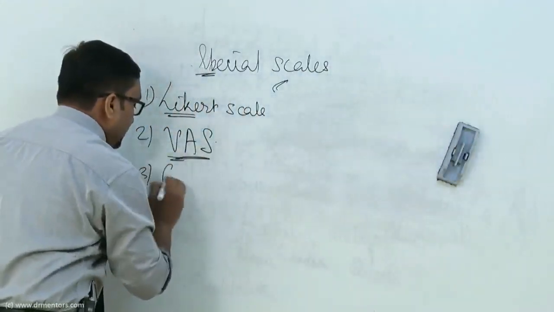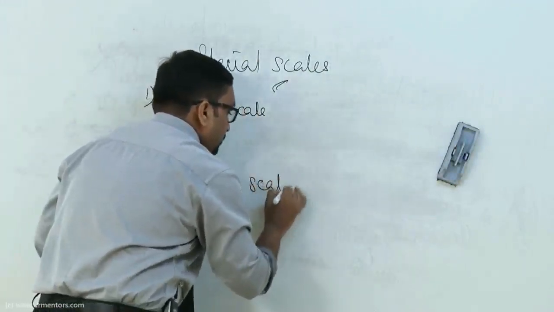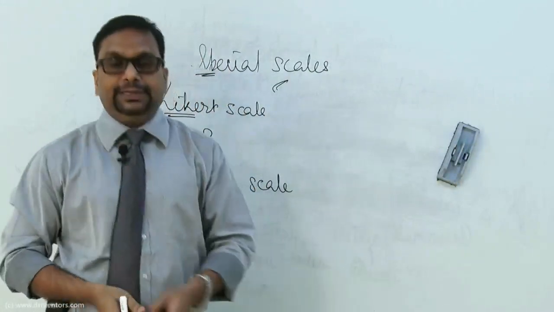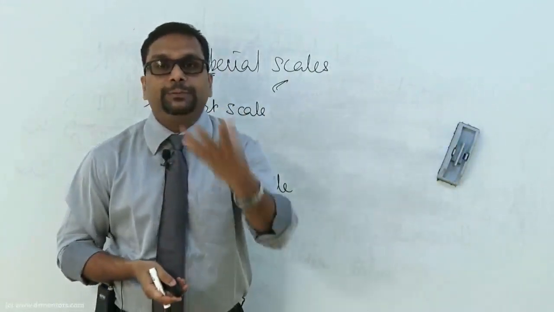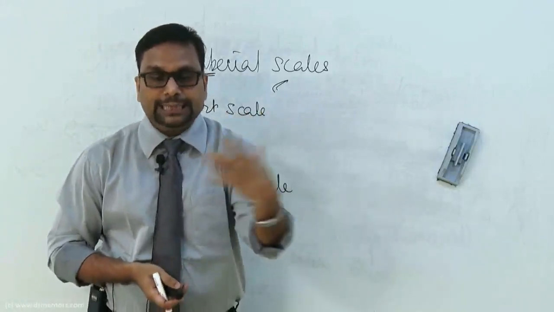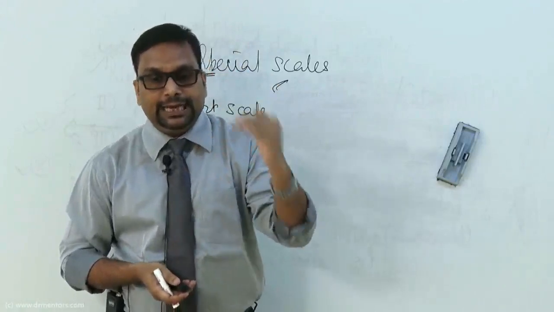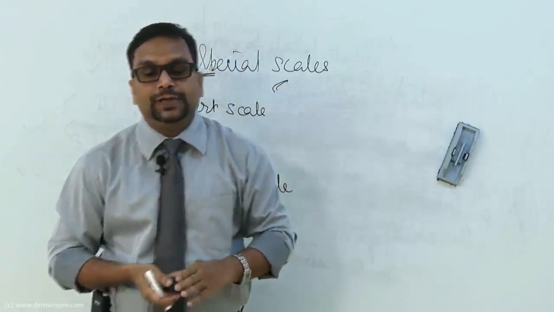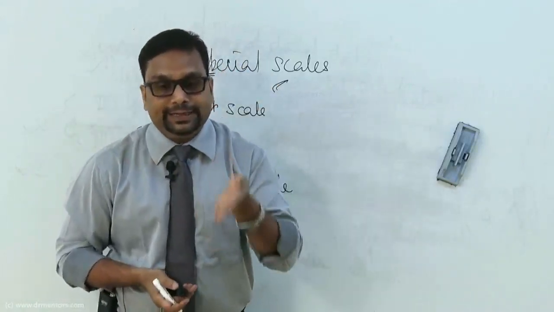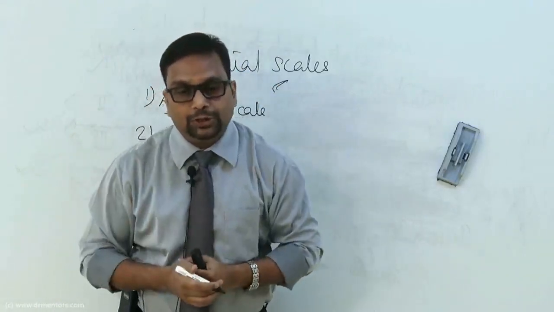Then coming to the third scale, also known as Guttman scale, where certain statements will give you the importance of that particular fact. Like here, I'll make a statement about asbestos as the cause of lung cancer. My first statement is, asbestos may be the cause of lung cancer. Second statement, asbestos is the cause of lung cancer. You can refer to the PowerPoint also.